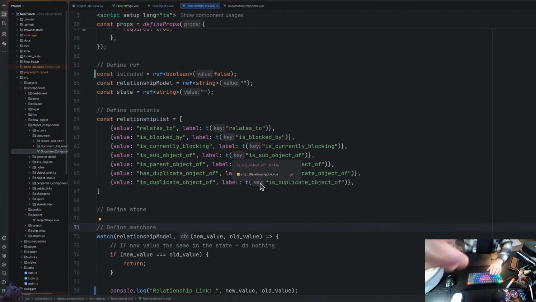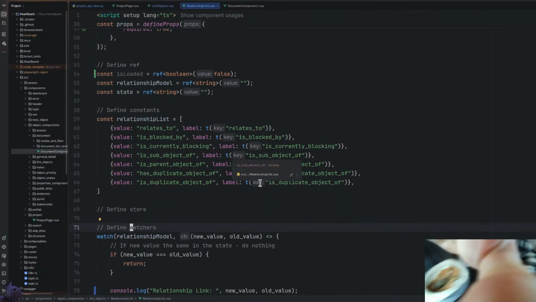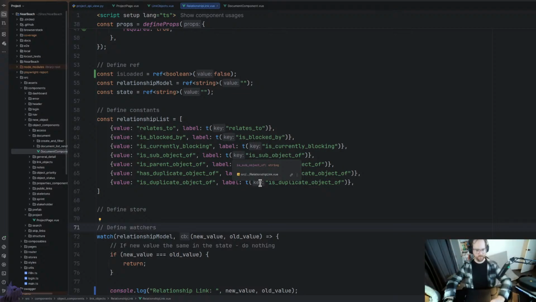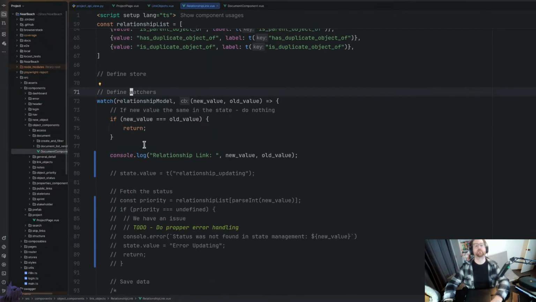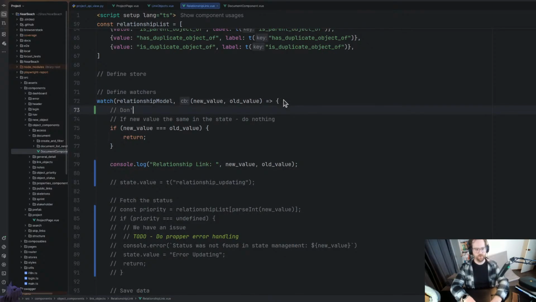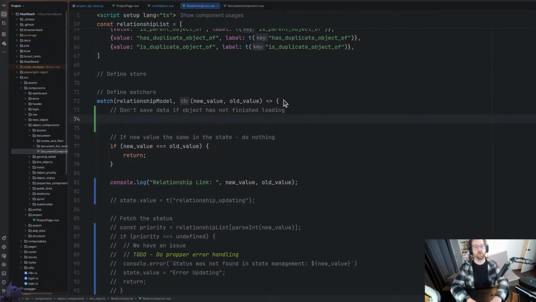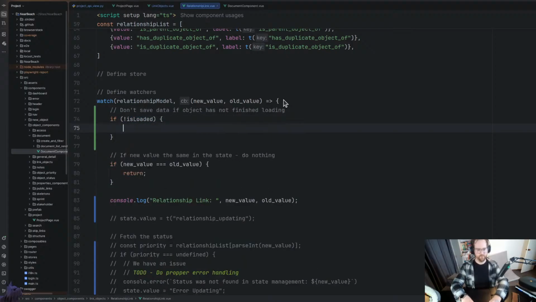What we'll do in here, we'll add in: don't save data if object has not finished loading. Easy done. So if isLoaded is going to be false, we just return and do nothing, and that's perfectly fine.